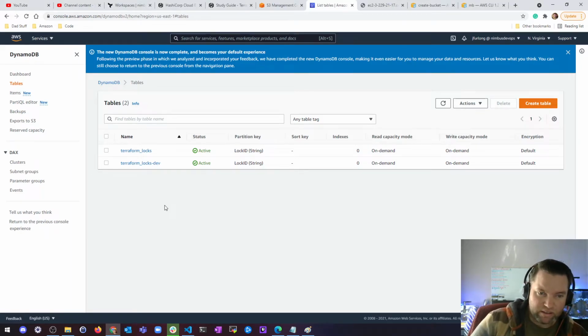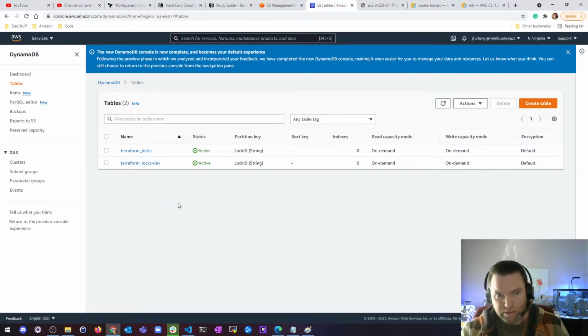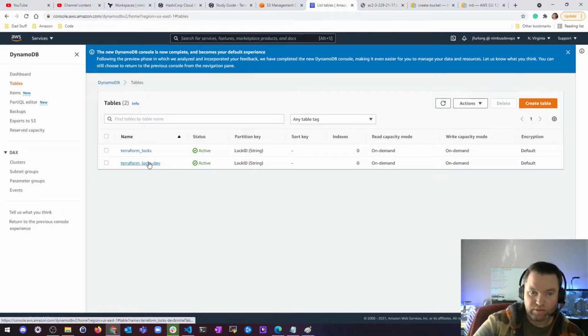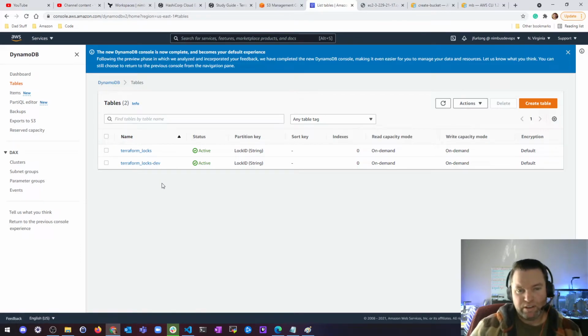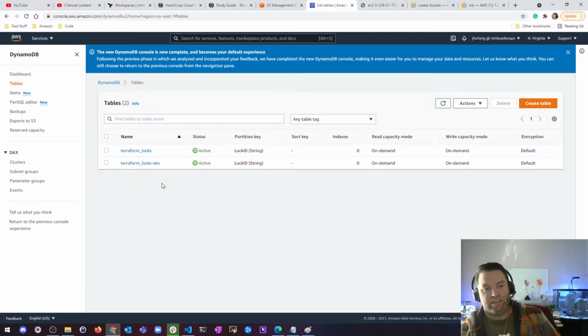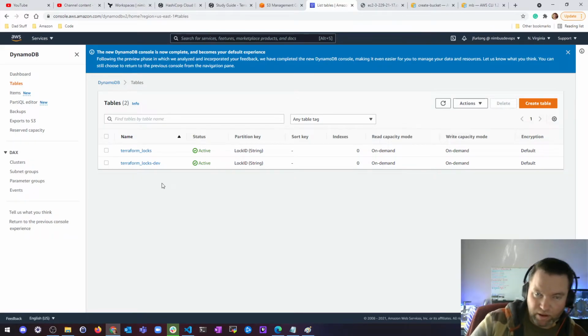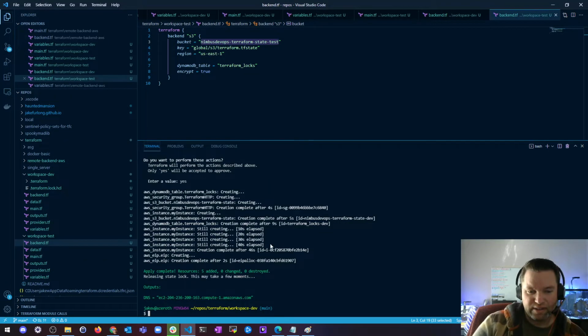So the idea is that if you're in a repo, you can have a separate repo, right, which technically is still just an isolated file, or you can have a single repo that has different branches, and the different branches with different files can have different configurations. So you really need to think about your strategy for branching and for merging and for locks and remote state when you're setting this up. You can't just turn it on and then be like, okay, we're good. We're all remote backend and hi-fi and fancy.